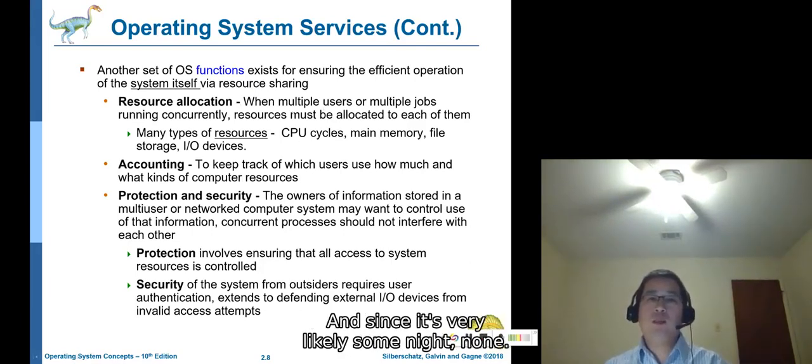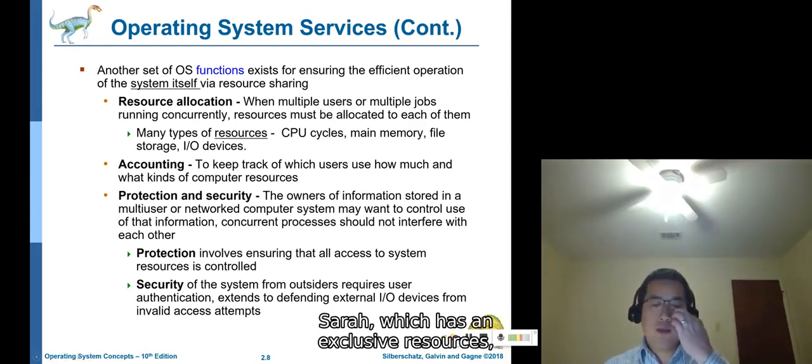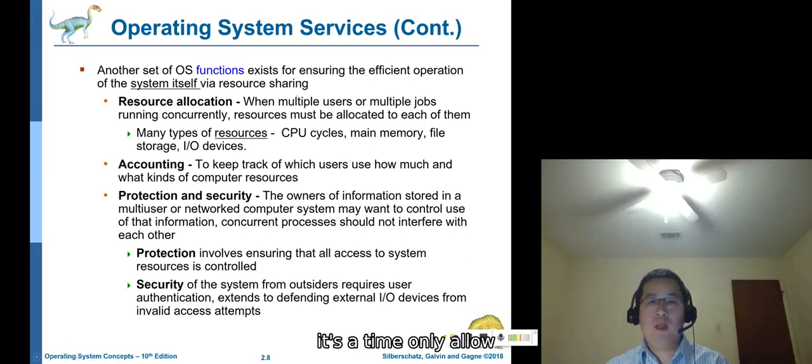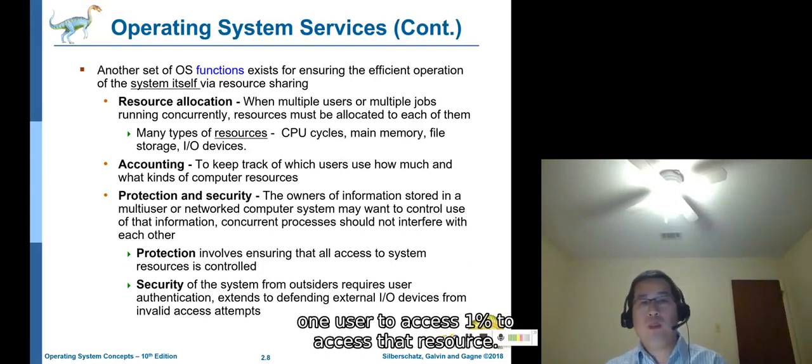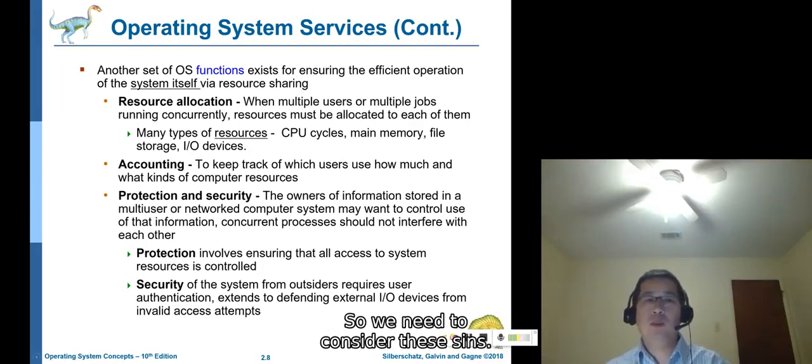It's very like some non-shareable, exclusive resources. Each time we can only allow one user, one process, to access that resource. So we need to consider these things. Resources must be allocated to each of them.